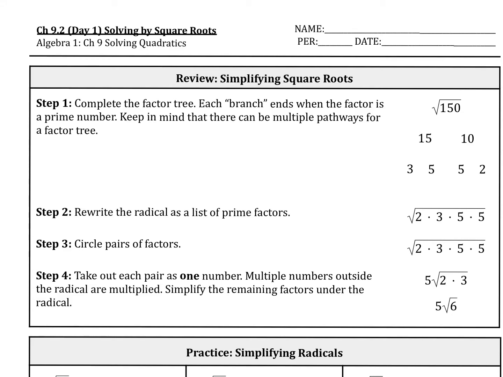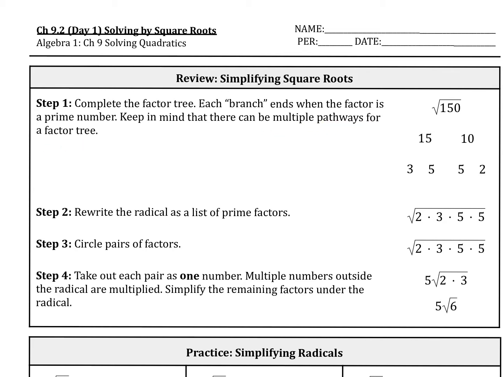Chapter 9.2, Day 1, Solving by Square Roots. This is a review from the previous lessons. Review simplifying square roots. Step number 1: Complete the factor tree. Each branch ends when the factor is a prime number. Keep in mind that there can be multiple pathways for a factor tree.